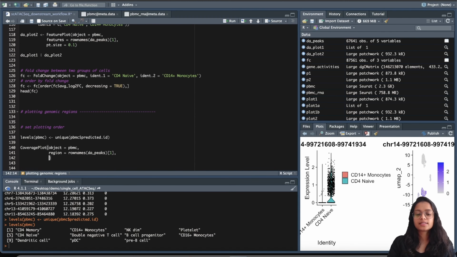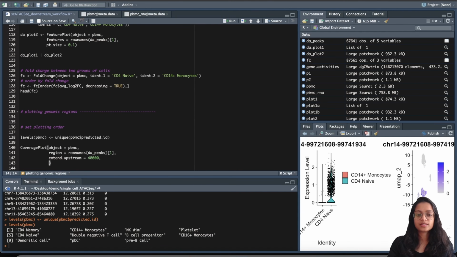Then you can extend the regions upstream or downstream, because a lot of times it is helpful to visualize certain regions. Let's say you're trying to visualize a gene region, then it might be of interest to visualize certain bases upstream to get to know the accessibility in the promoter or the enhancer region, because those would give you an idea whether the gene is being transcribed in one cell or one group of cells versus the other. So it allows you to extend upstream.